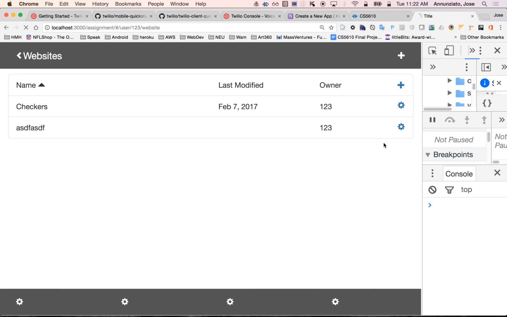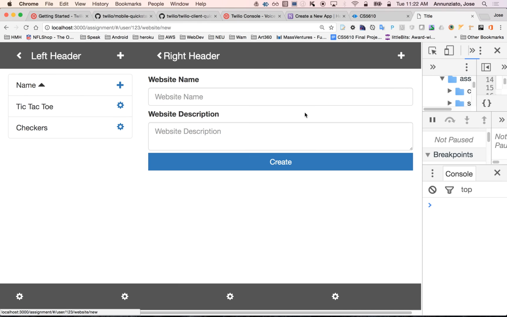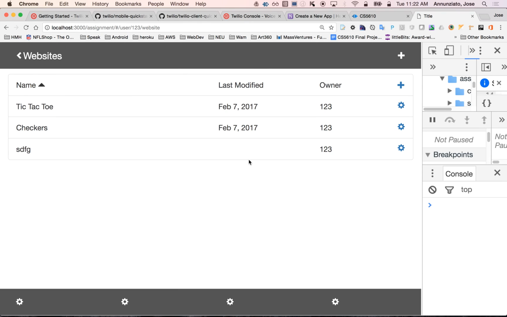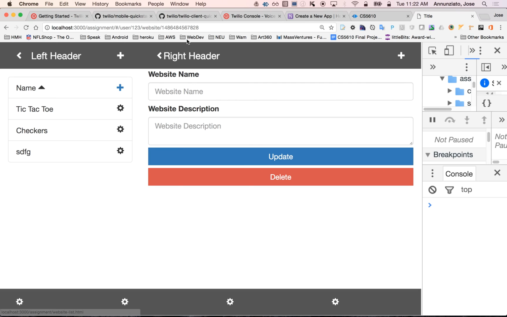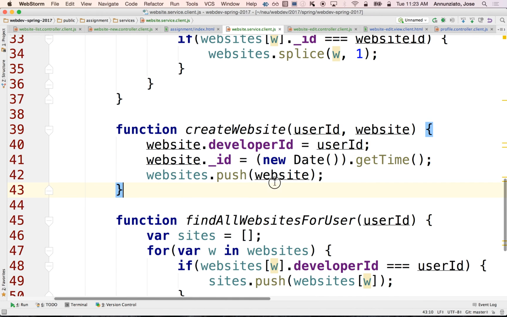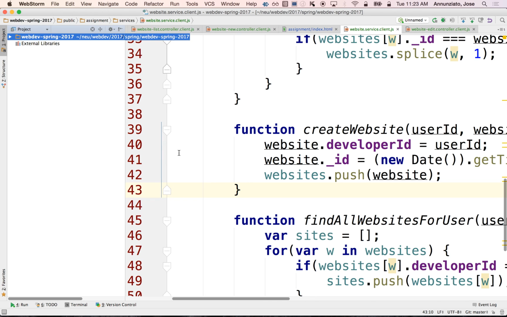So if I refresh this and I create a brand new one, now I can click on the edit and notice here's the unique identifier, those milliseconds. When we get to the database, these will be created by MongoDB. We'll create these unique identifiers. Right now we're just using toy IDs. All right. Everybody okay? All right, so let's move on.